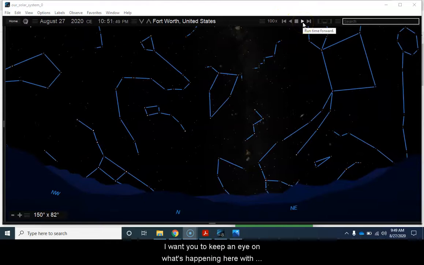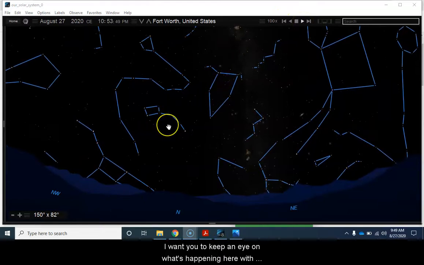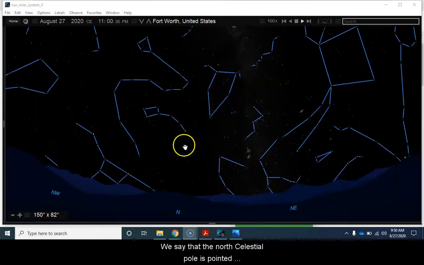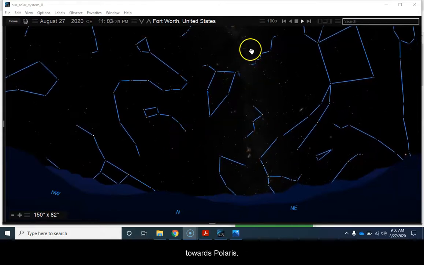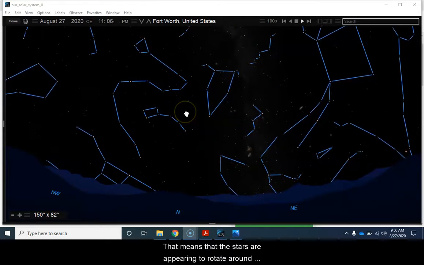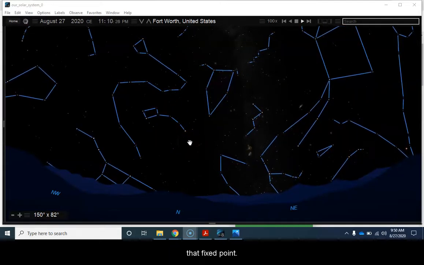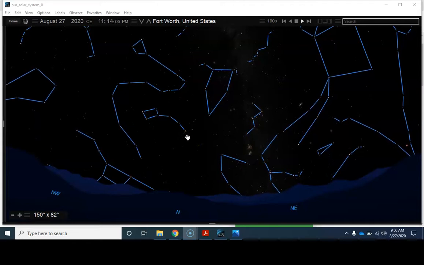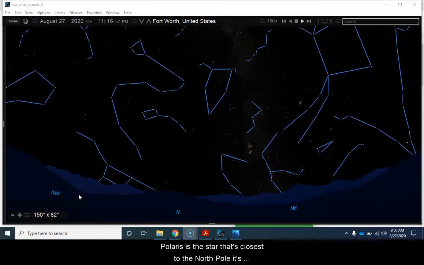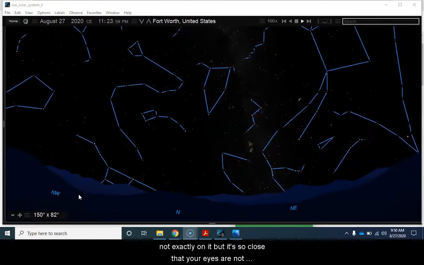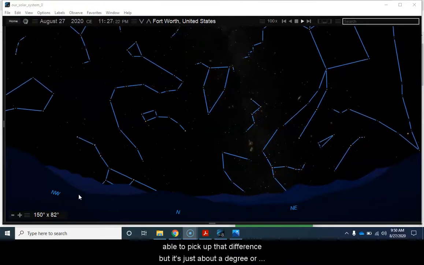I want you to keep an eye on what's happening here with the constellations. When we say that the north celestial pole is pointed towards Polaris, that means that the stars are appearing to rotate around that fixed point. Polaris is the star that's closest to the North Pole. It's not exactly on it, but it's so close that your eyes are not able to pick up that difference.